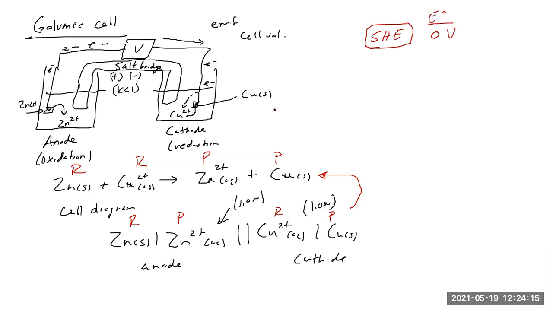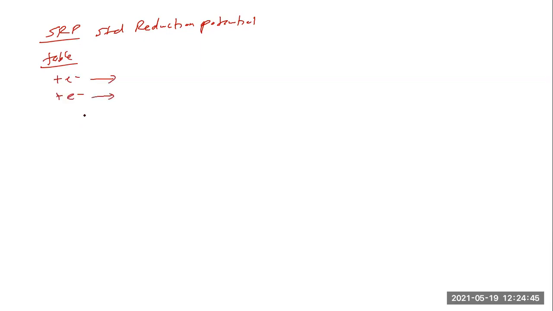And remember, they used this to hook up and make cells, and they used it to figure out what are sometimes referred to as SRP values. SRP values are standard reduction potential values. And much like the name implies, when you look it up in this table, you will have all reduction reactions, which means electrons are on the reactant side.